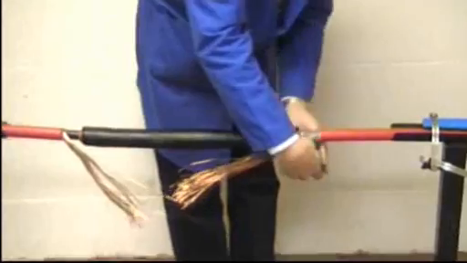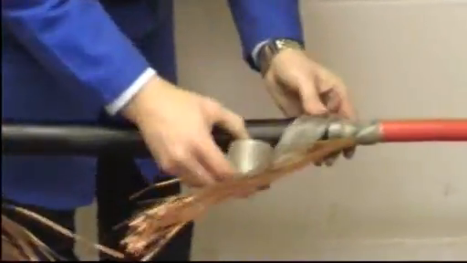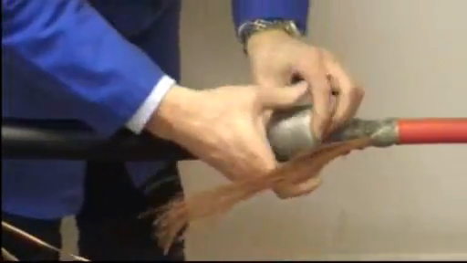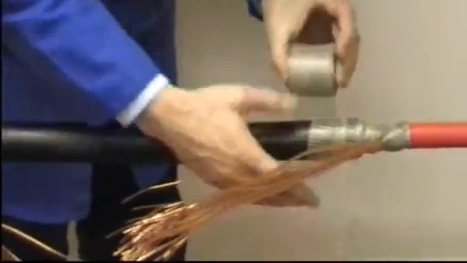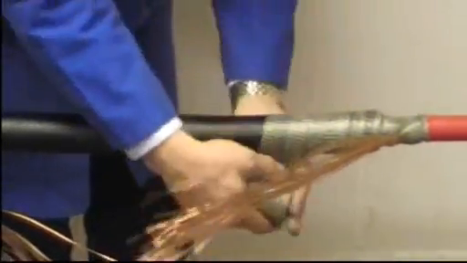It's now time to apply the metallic screening. This is in the form of a copper knitted mesh, which is applied with 50% overlap across the joint gap, and secured at each side.